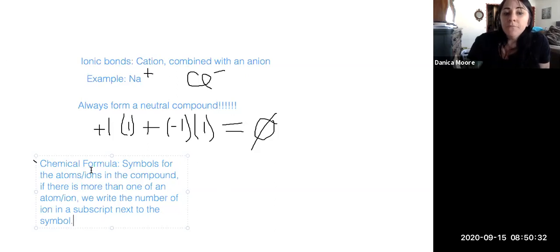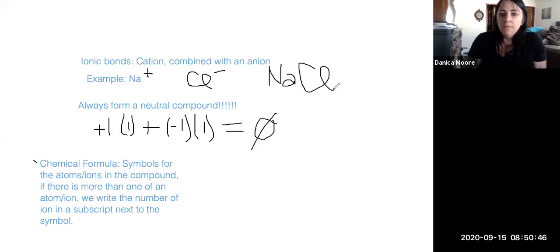So for the chemical formula for sodium chloride, we would end up having Na Cl. So our chemical formula here would be sodium chloride, NaCl would, I'm sorry, I strike that, reverse it. Our chemical name would be sodium chloride. Our chemical formula would be NaCl. Does that make sense?